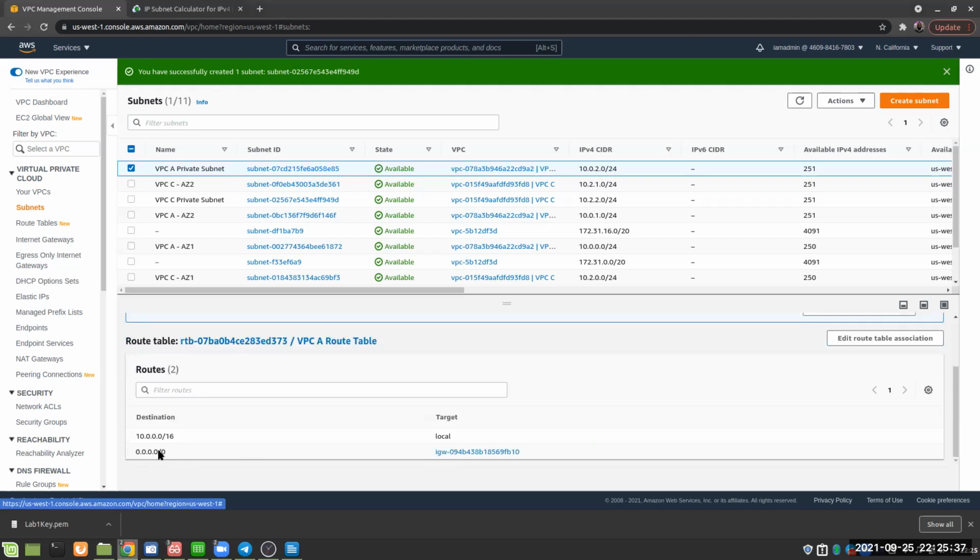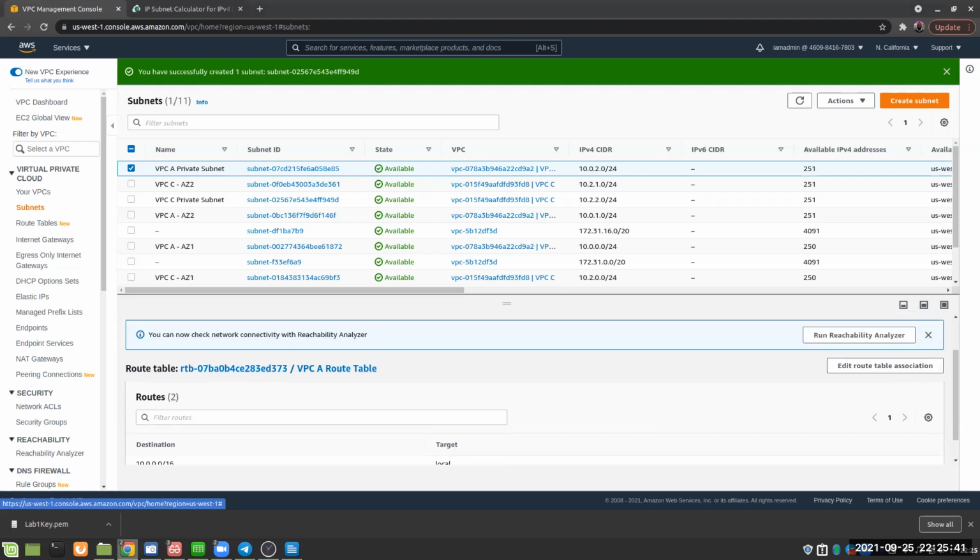You see, it's using the default routing table, which we don't want. So you can then go ahead and change the routing table that you want it to belong to.